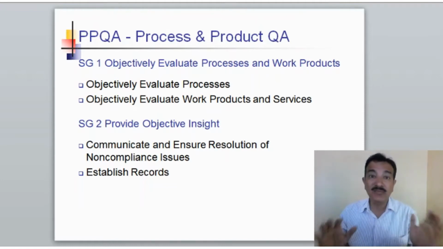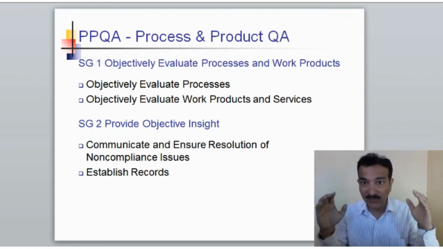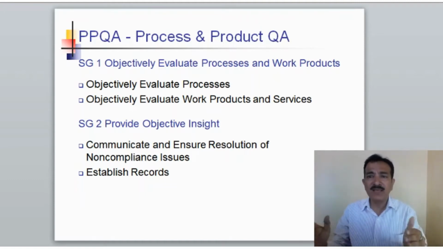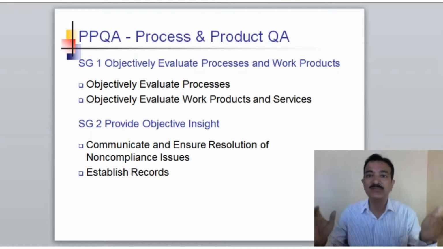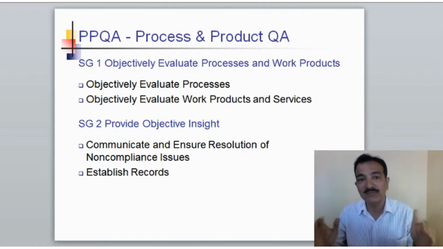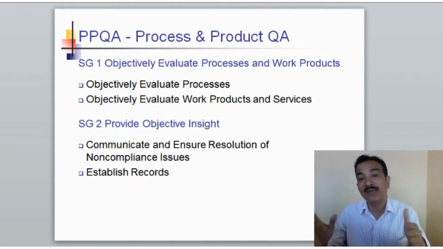So objectively evaluate the process, whether the process has been followed as described in the standard, whatever is being described. So whether all the procedures have been followed properly, whether the process has been followed properly, that is what you are going to evaluate. So objectively evaluate the process. Objectively evaluate the work product and services.